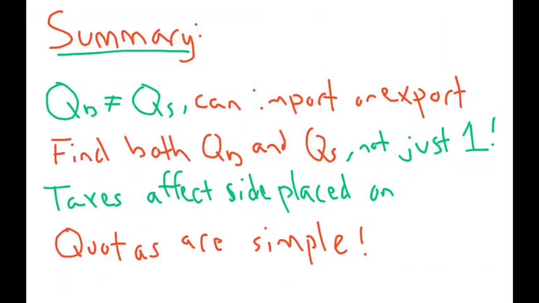So, in summary, the whole thing about trade is that QD is not equal to QS. That opens up the possibility. That signifies that you're importing or you're exporting, depending on which one is bigger. When you're doing a problem about trade, always look for QD and QS, not just one. Don't just find, quote, the market Q. You need to know how much you're building and how much you're consuming, so you know how much you have to import or export. Taxes are special when you do trade. They only affect the side you place them on. This is very important when you're dealing with externalities, which we'll talk about in a future video. And then quotas are simple. They look difficult. They're not in the textbook, but they're in a helpful hint. And even though a helpful hint kind of overcomplicates things, because if you just do the simple algebra using common sense to set up the equation, you'll always get the right Q, the right P, and then be able to draw the right diagram. Thanks for watching. Hopefully, you're pretty well prepared for the test at this point. If not, it's probably time to hit the panic button.